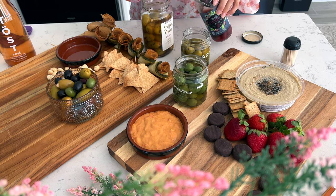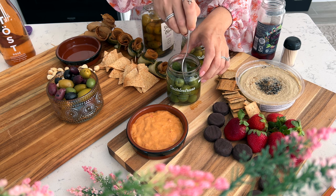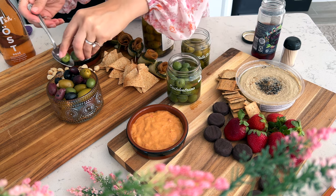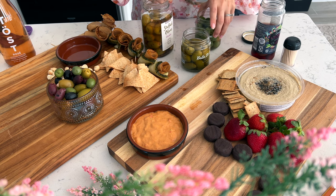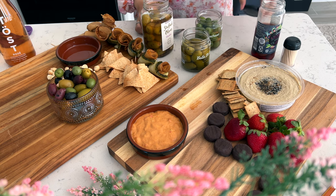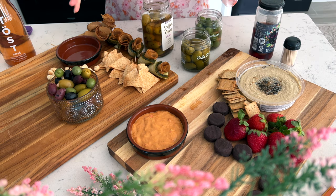Adding some asparagus spears on here would be really nice, or even some sushi rolls. And if you do asparagus, it could be something fresher where you just lightly cook them and steam them. Or if you wanted, you could also do something a little bit more savory by wrapping your asparagus with little pieces of crescent roll, like the Pillsbury crescent rolls, and sprinkling on a little bit of garlic powder on top. That's always a delicious little warm, savory treat as well.